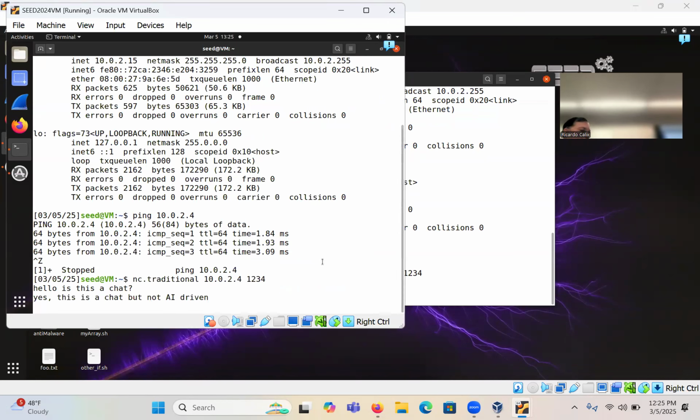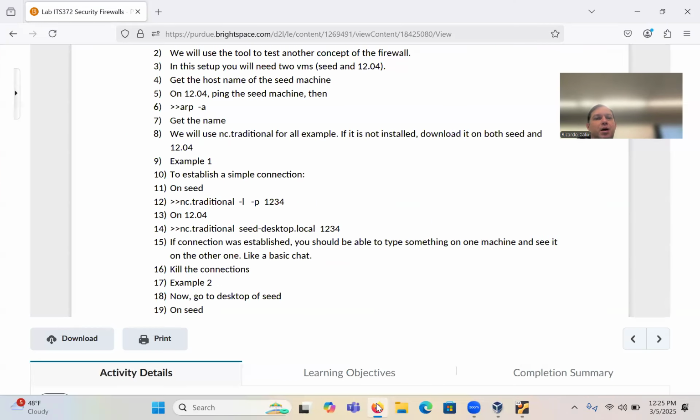So we've established a chat using netcat, the versatile tool, and created a tunnel between two virtual machines. This is unencrypted, but you could always do this on top of SSH, and then you have an encrypted tunnel. That's totally doable. There will be a lab at the end of the semester, the bonus lab, that includes that. Like I said, a lot of these tools are just shown to you in this class, and you will be using them more extensively in your related security classes. All right, so that's problem one done. Now let's go to the next problem.